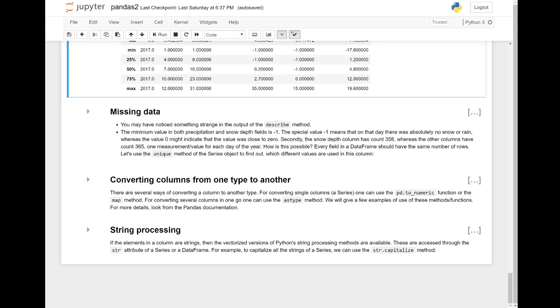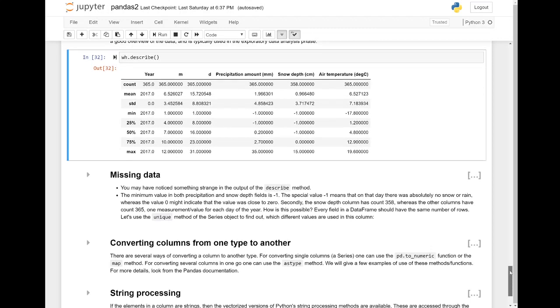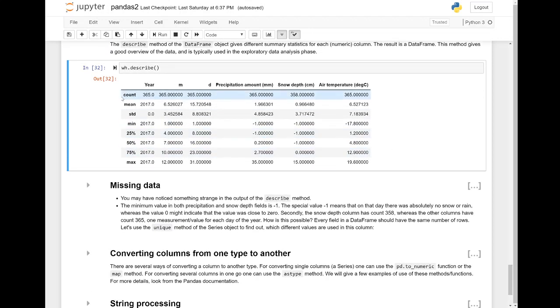And secondly, there are also columns where we're missing information. If we look at the count, notice everything's 365 except for snow depth. So we're missing some information in that column.